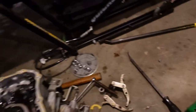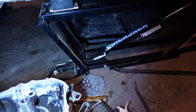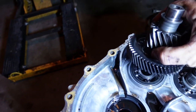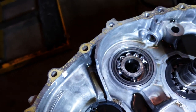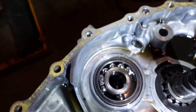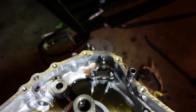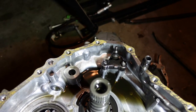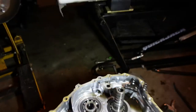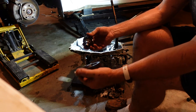Alright, with an assist from a breaking bar, got some dual pry bar action going on. I think I have that loose. Oh yeah, there it is. She's out. That may be my problem. Perfect. Shaft looks perfect and serviceable. A little bit of scuffing on the bottom edge. Why this wouldn't come out of this gear, I don't know, because it's supposed to. I think the gear's loose on it right now, or it was. Yeah, it is. Beautiful. I'm sure this is fascinating, but there she goes. That's what it was supposed to do.